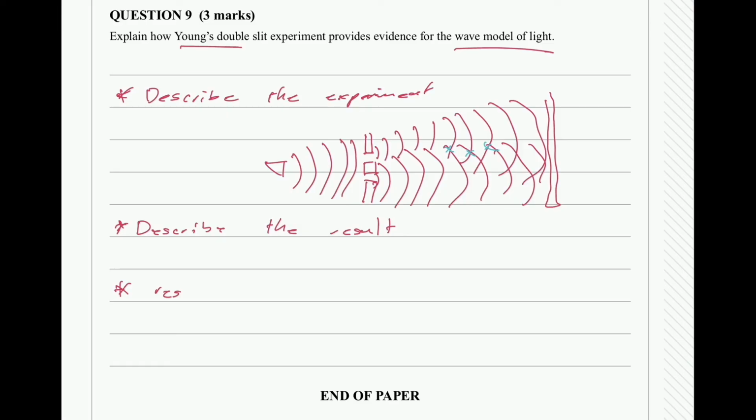And so when it gets to the wall, we're going to have waves that are in sync versus waves that aren't, and so we're going to get brighter spots at some points and darker spots at others. And so that's going to be the reasoning behind how Young's double slit experiment provides evidence of the wave model of light, because we can see here that these waves, as they leave those slits, overlap one another and can cause constructive or destructive interference, and that's how we can explain it, similar to a mechanical wave behavior if you were to do the same thing on an ocean or on a body of water.